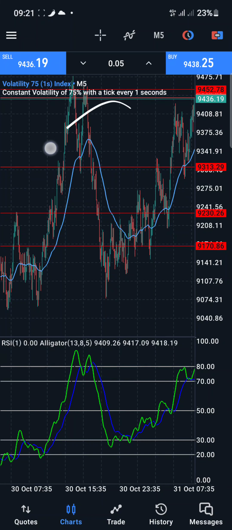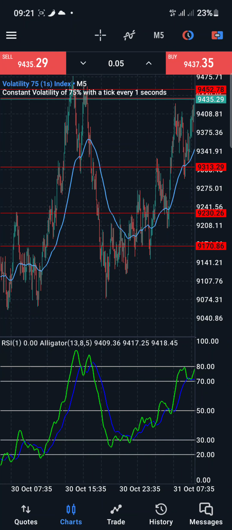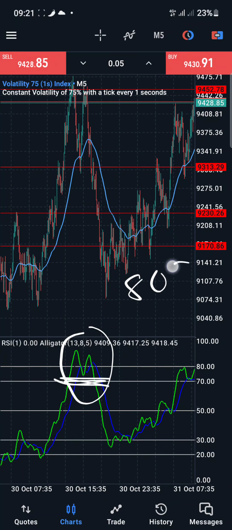I do my analysis using what I have on the main chart, and I do the confirmation using what I have within the window indicator. The window indicator helps me to know when the market is overbought and when it is oversold. How do I know that? Let me tell you. Once it gets to 70, it shows that I should take my profit if I'm in a buy market. And if I don't want to take my profits, then I should lock up 80% of my profits and expose 20% in the market, so that in case anything happens, I will still have my 80% with me. That is it.